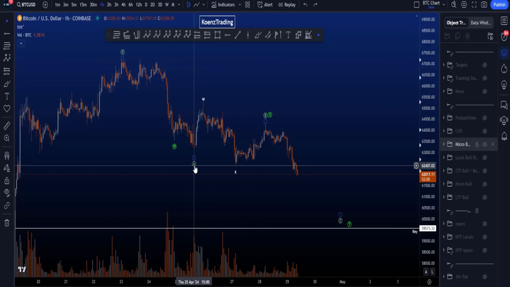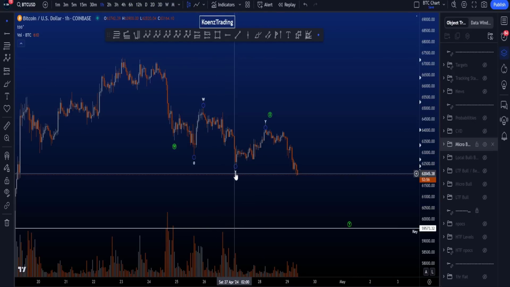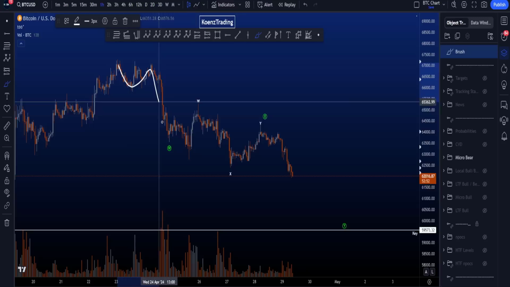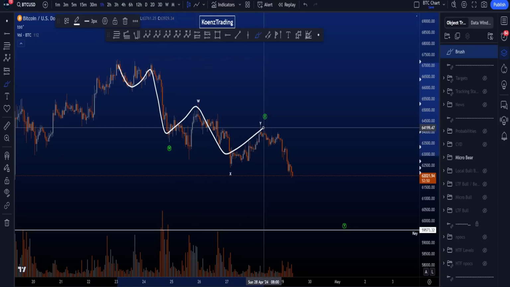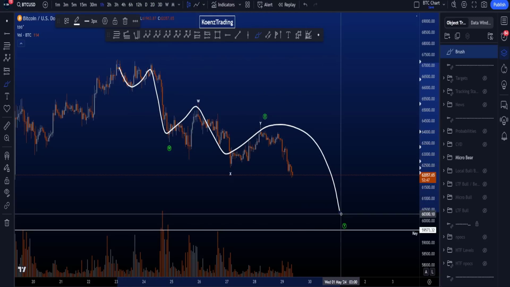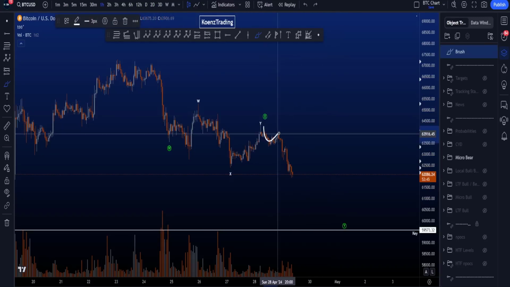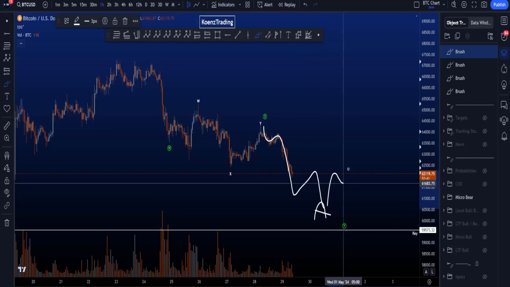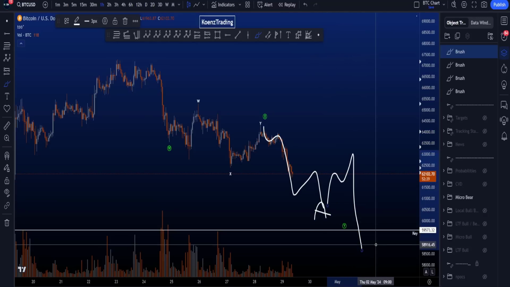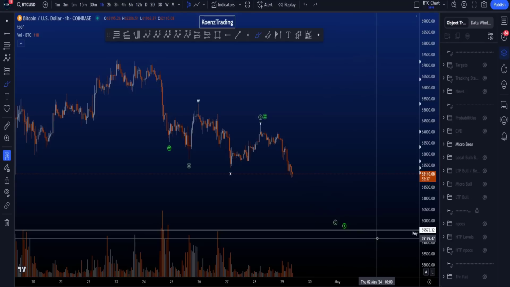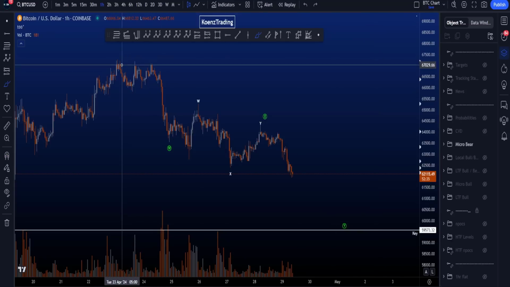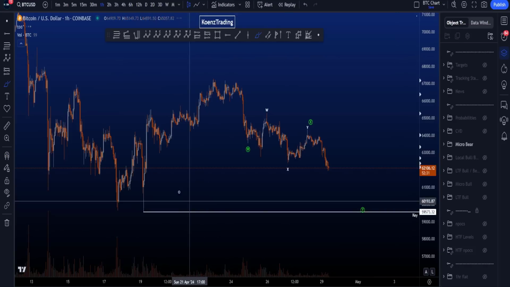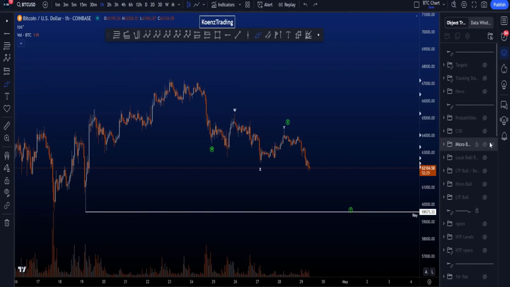So therefore I don't like to count this as a WXY. It doesn't really follow the rules from an Elliott Wave perspective, so I like to remove that ABC and then leave with the WXY, where we have a wave W zigzag, WXY and X, and then we look for a bigger wave Y to the downside, where this move could be a 5-wave structure in an internal wave A, look for a B, and then a wave C to the downside to finish Y, because now we're looking for a double zigzag to the downside, WXY double zigzag move, where then you are taking the low over here.